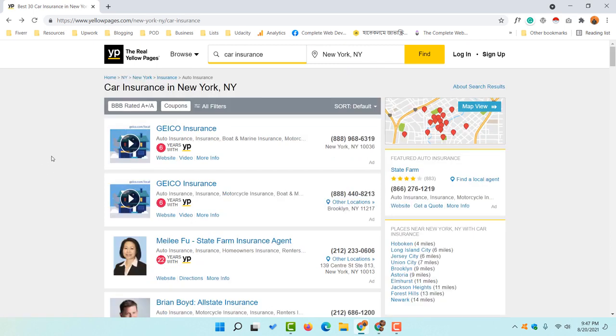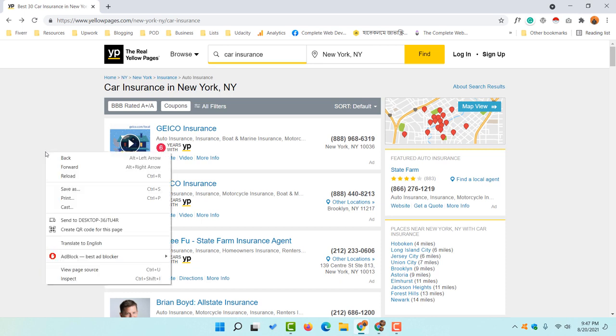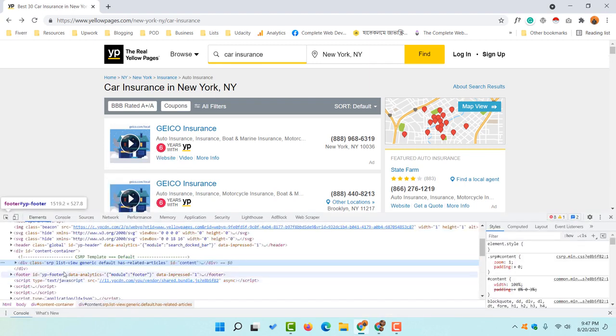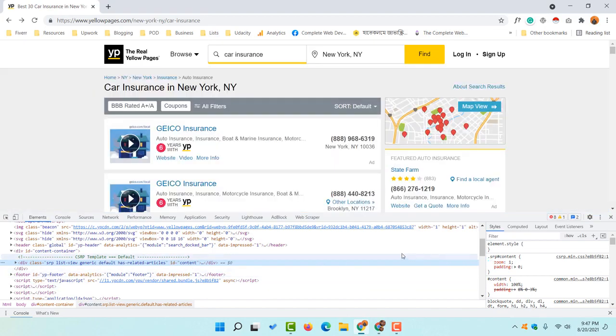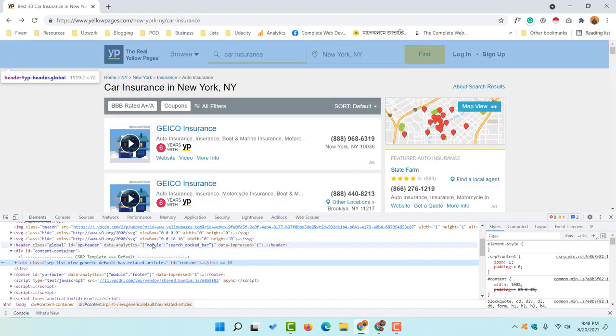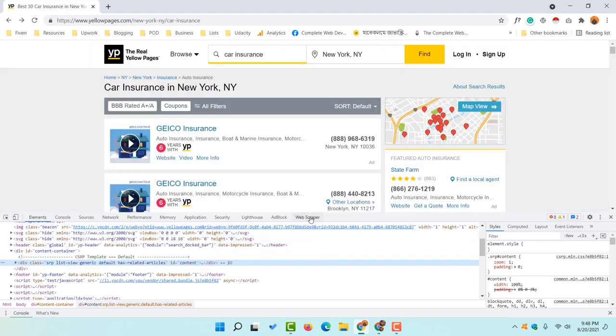Now after reloading the page, simply you have to right-click with your mouse, and then you are going to find this Inspect option, or you can use a shortcut key which is Ctrl+Shift+I. But I'd love to click here on this Inspect button so that we'll get this console tab in your browser, right? After coming up here, you are going to notice this option, Web Scraper. If you have installed the extension already on your Chrome browser, you will notice this option. So let's click on it.